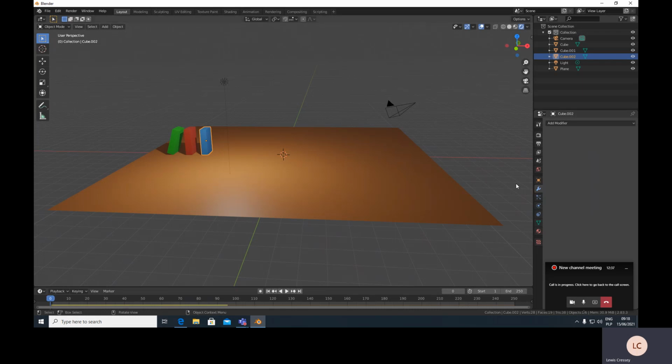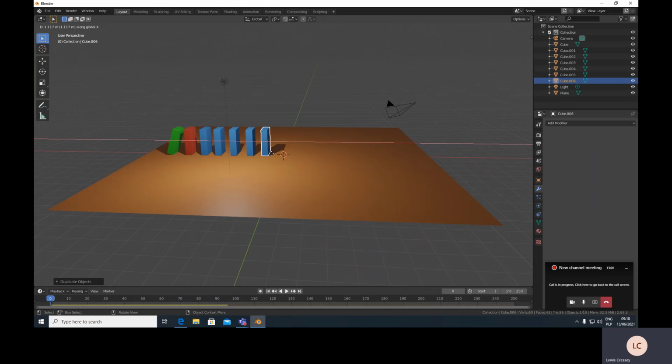Oh, you know, I just thought this trick isn't going to work, and I thought of a reason why this trick isn't going to work. Okay, so I won't show you that after all. But what you can do is just press Shift and D, and then X to keep them lined up. And if I Shift and D and X, I can create quite a long run of dominoes.